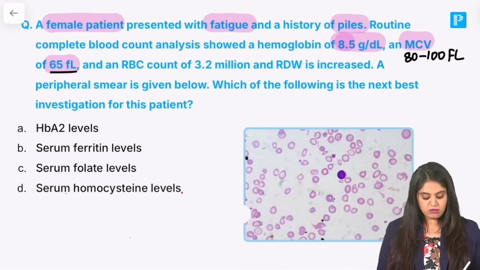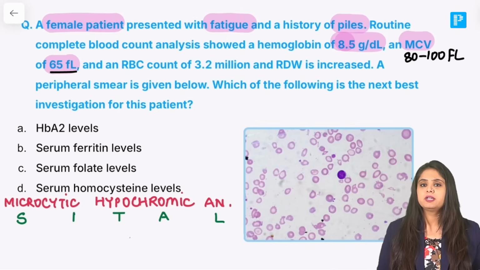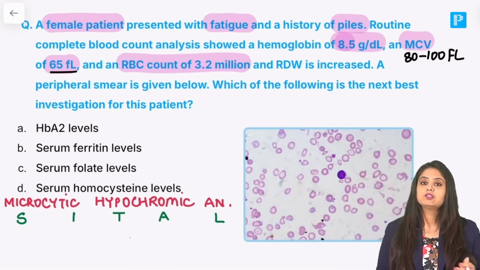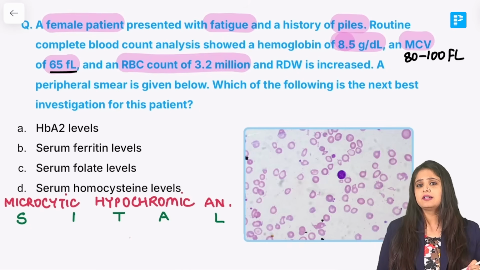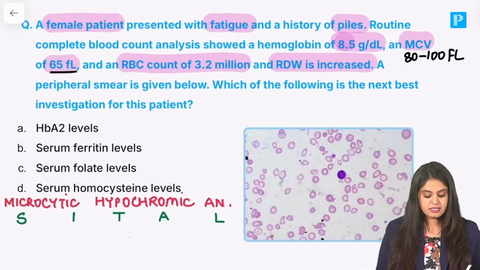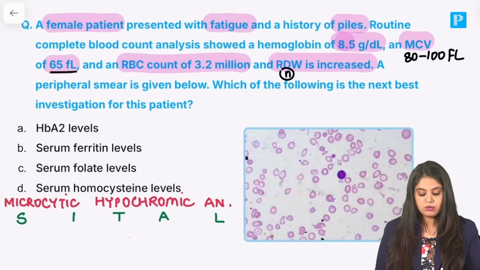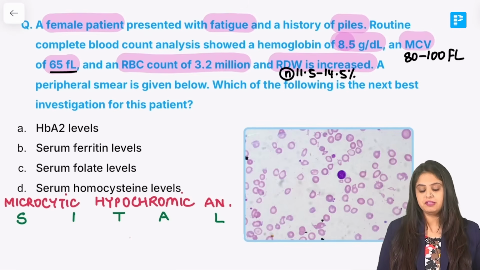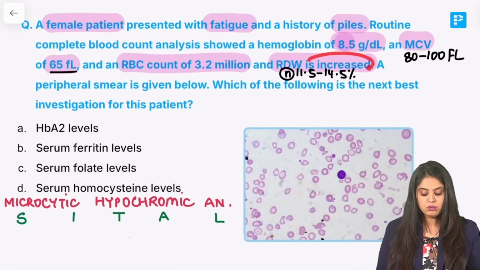Further, if I think of my mnemonic for microcytic hypochromic anemia, it is Sita or Sheetal. That is how we learn it. They have further written that the RBC count is 3.2 million, which is on the lower side, something very classically seen in our country in iron deficiency. And then they've written that the RDW is increased. Now RDW, what is that normal value that you have to know? It is between 11.5 to 14.5%. And secondly, RDW tells me variation in size of red blood cells. Now that means the RDW over here is increased.